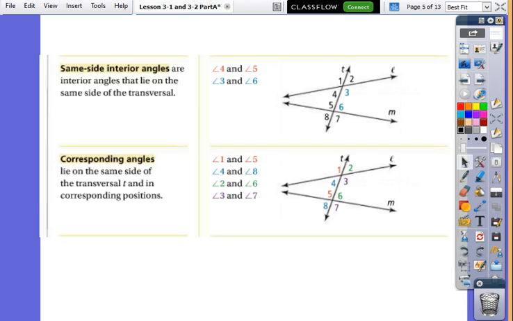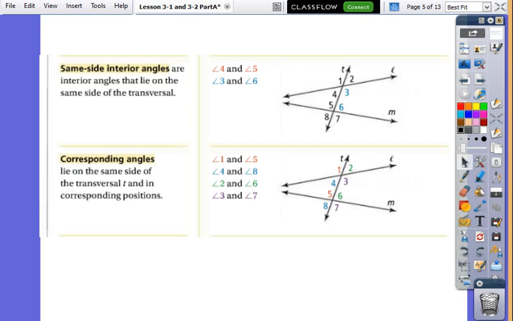And this is called same side interior angles. So same side interior angles are angles that are on the same side of the transversal. If you look at line T, it has a left side and a right side. What are the angles on the right side of T? I see 4 angles on the right side. What are they? 2, 3, 6, 7. What are the 4 angles on the left side of the transversal? 1, 4, 5, and 8.